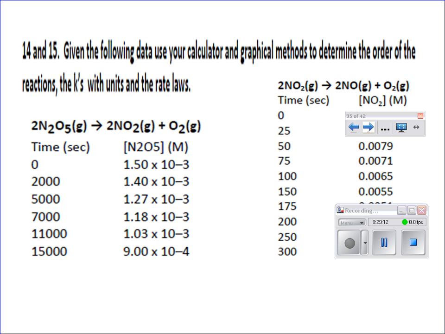In the other set of experiments, they took a set of concentrations and found the initial rate. And then they changed it up and found the initial rate again. Here, someone is starting at time 0 and looking at how it's dropping over time. Totally different data, okay? So it's really important you recognize when to use what data. So when you see time and concentration, you're going to graph 3 ways.